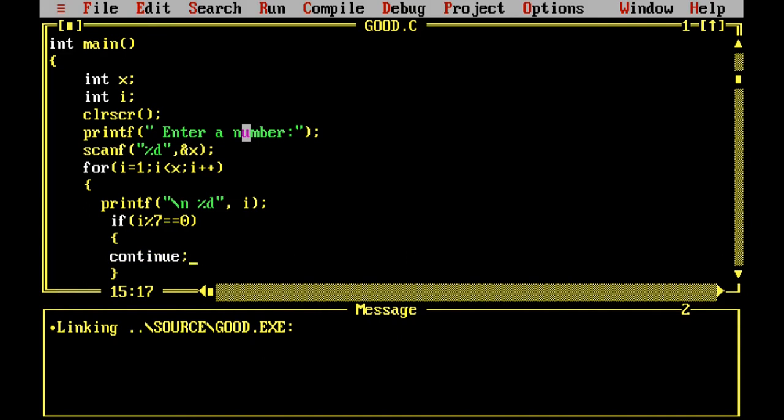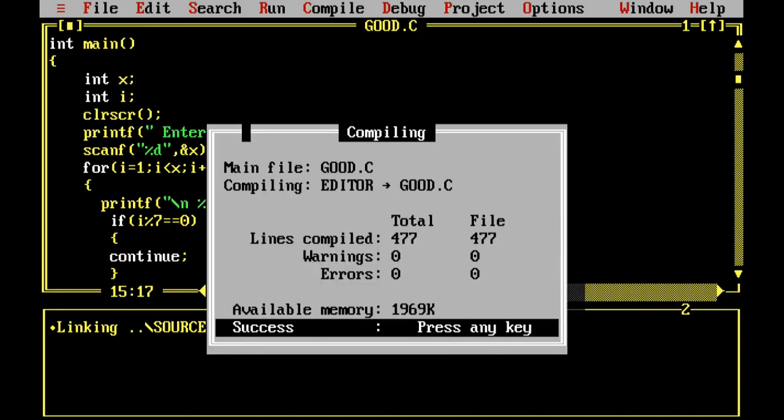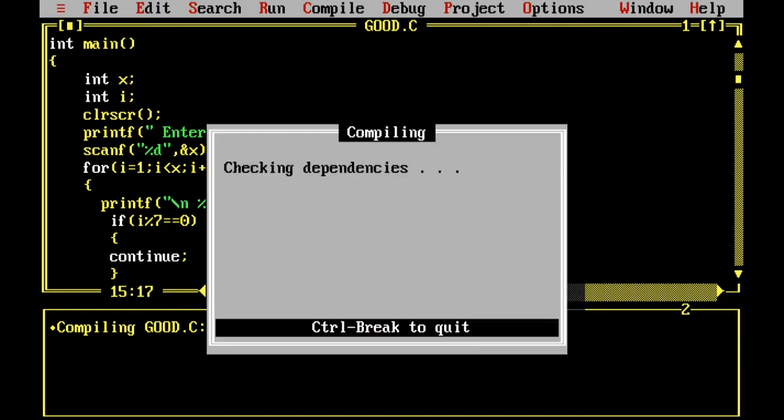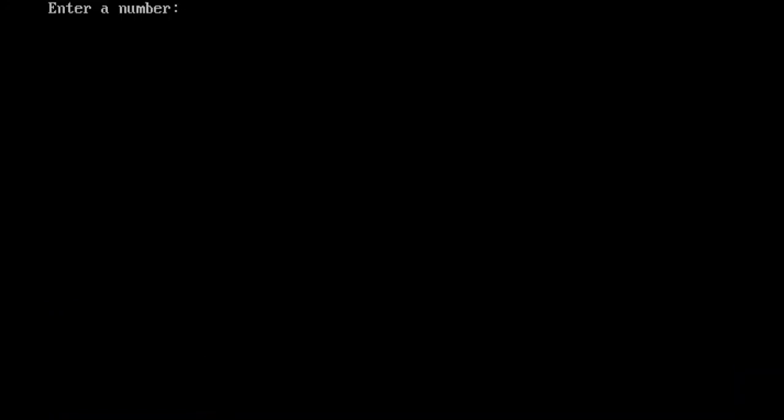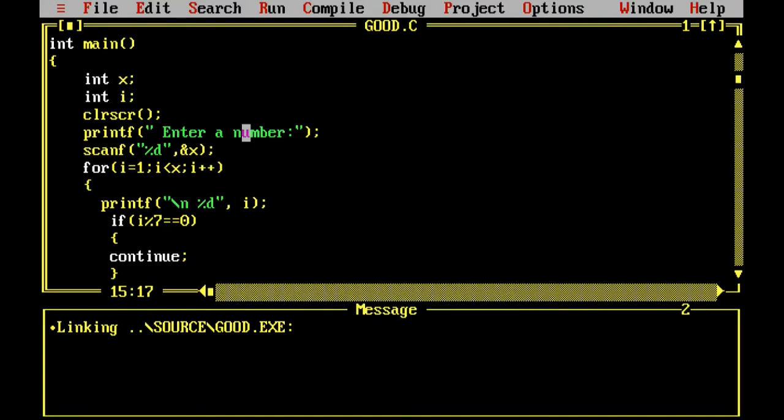Now if I do the same thing for continue, what will happen if i becomes 7? Will it break out of the loop, or will it just go back to the beginning? Now see, 20: 1, 2, 3, 4, 5, 6, 7, 8, 9, 10, 11, 12, 13. So at 7, 14, it just continued as if nothing happened. If i equals 7, before it is printed, it goes back to the beginning of the loop and starts from there. So again next time 8 comes.